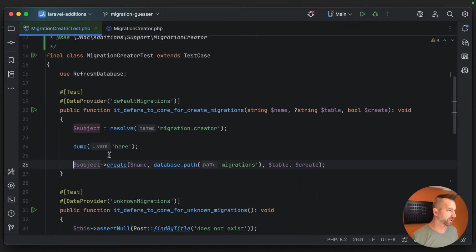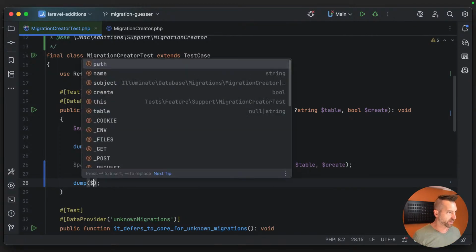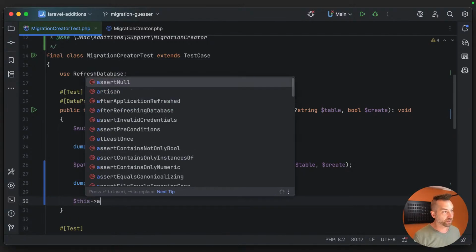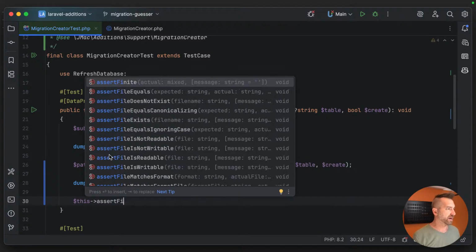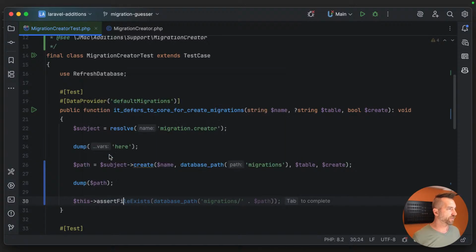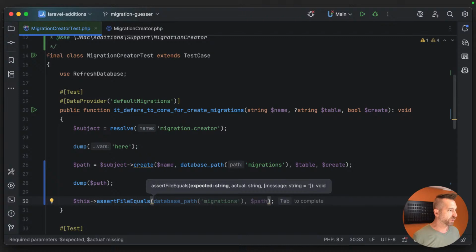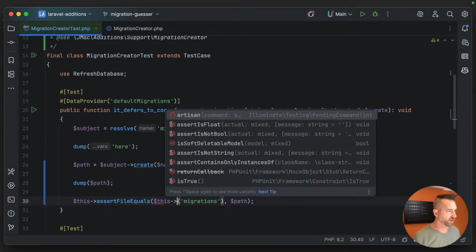So the goal here is that this returns a path, and then we would assert that the path that got created, if we dump path, with PHPUnit, we could say assert file equals, and the expected would be this.